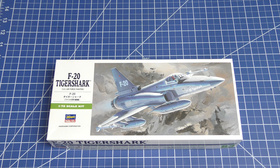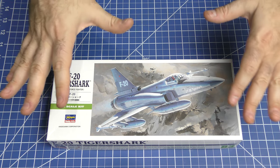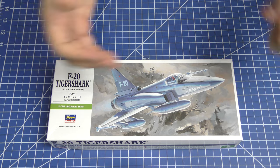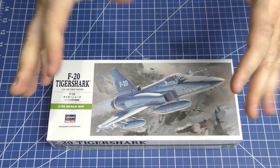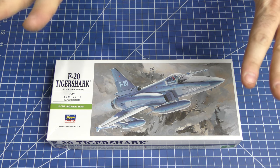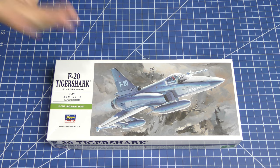It made extensive use of composite materials for construction. The wing plane being lowered down to the ground meant easier access for ground crews to rearm and turn it around on a mission. It was a little easier to service because it was a lower to the ground aircraft. That also restricted some of the stores it could carry, because the F-16 just has more clearance under the wings for bigger bomb loads. The F-16 also has two more underwing stations than the F-20 does.